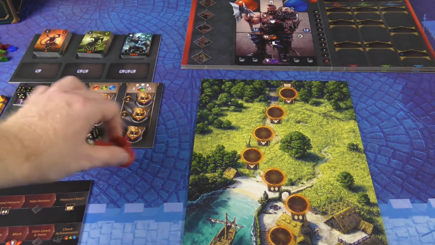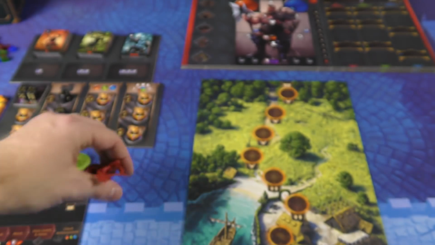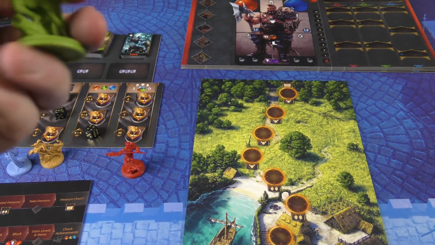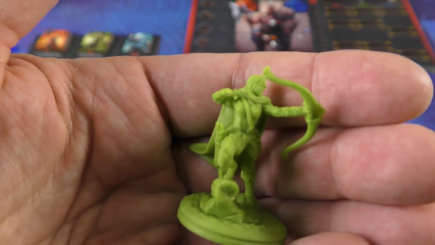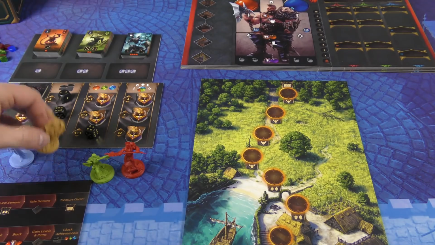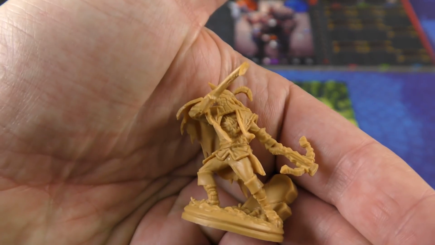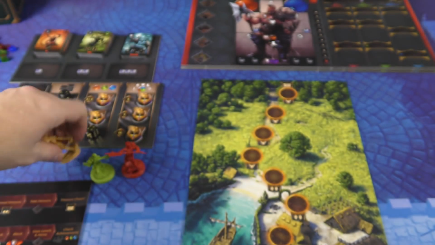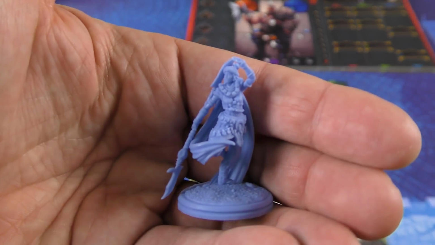Now the other thing the game comes with are these four characters, and they come with these plastic miniatures. So here we've got kind of the barbarian character. We have kind of your traditional rogue gal there. And then you also have kind of a thief or rogue type character here. Take a good look at that miniature. And then you have somewhat of a wizard gal here. Let's take a look at her.